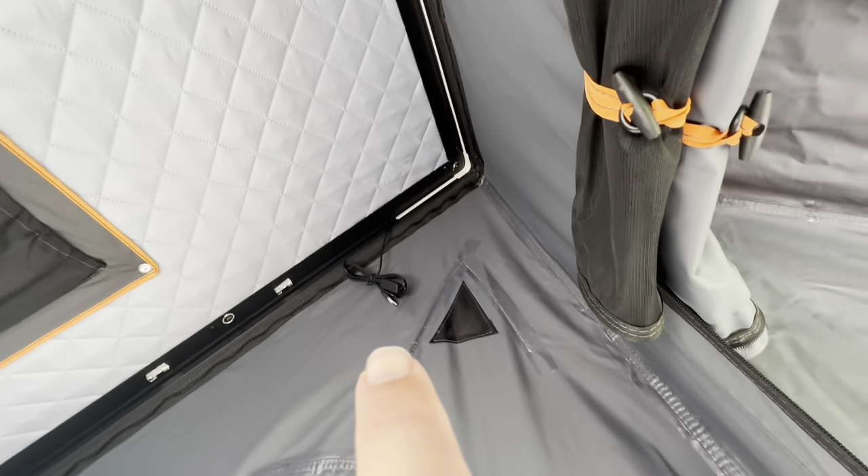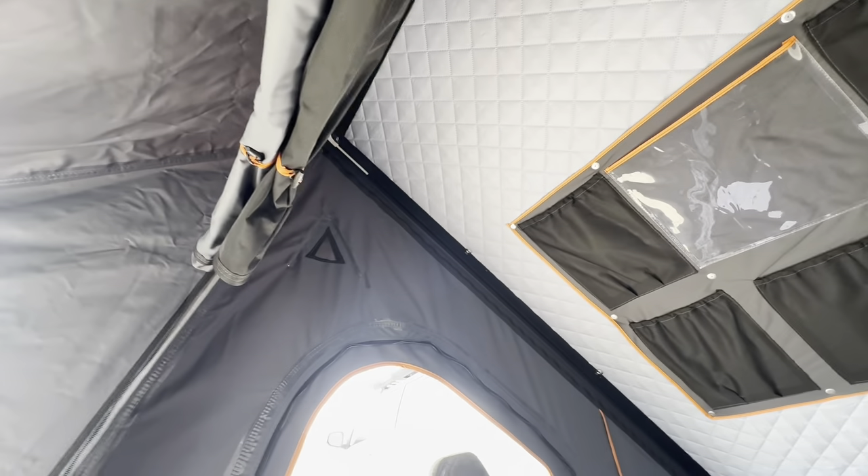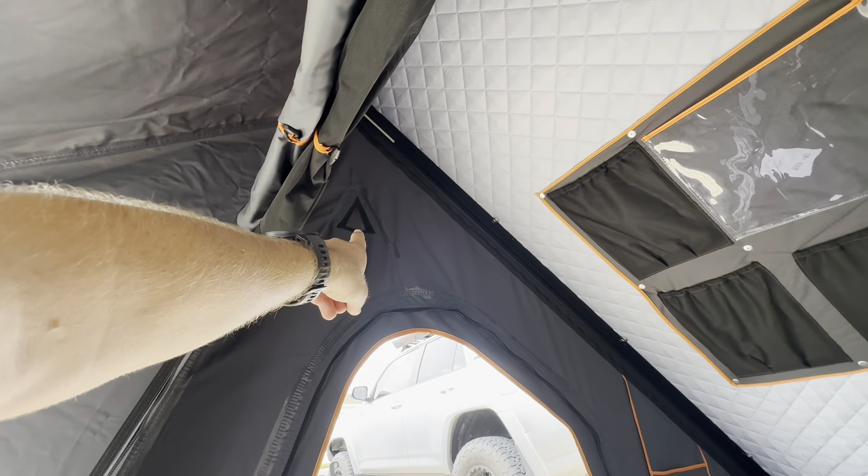There is a USB port right there, and there actually is an LED light strip that goes across the top. You also have two air vents right there — good, helps with condensation. For $1,200, this is a hell of a lot of tent. All aluminum, has a nice weather stripping gasket all the way around it, clamps nice and tight — I can't imagine any moisture getting in there. Down the road if it does start to leak, it looks like it's just a door gasket you could probably get from Home Depot. Same thing with the gas struts — you can just pop those off, measure them for length, and get new gas struts if those ever wear out.